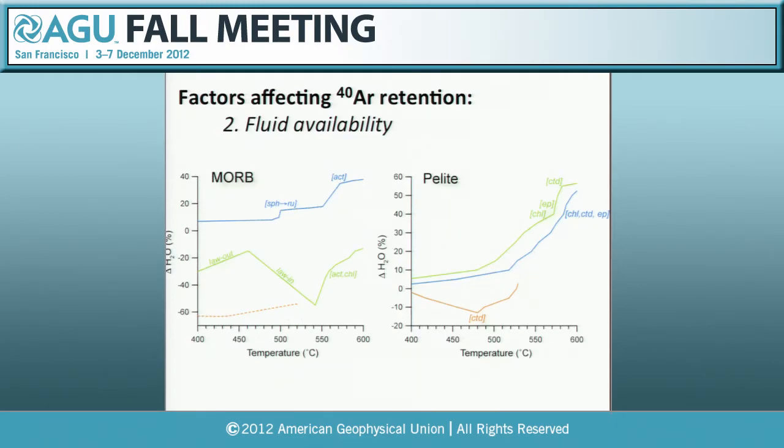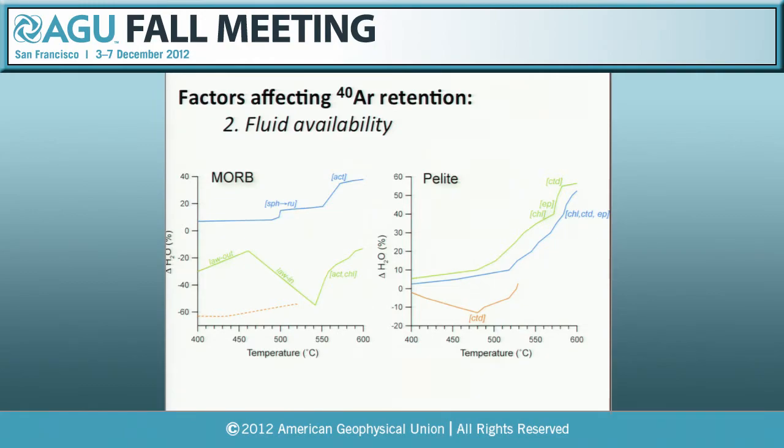So just some simple calculations using Thermocalc to show how much fluid is produced along these three PT paths for a MORB and a pelite. For a MORB, you can see that the contours, or the units here, are relative to the amount of free water in the system at greenschist facies. And you can see that in a MORB, the devolatilisation is controlled by a bunch of discontinuous reactions, namely lawsonite, and indeed small amounts of water are released compared to the pelite, which is semi-continuous release of water due to the divariant reactions and breakdown of chlorite, chloritoid, and epidote.